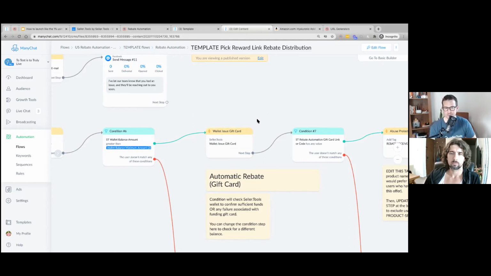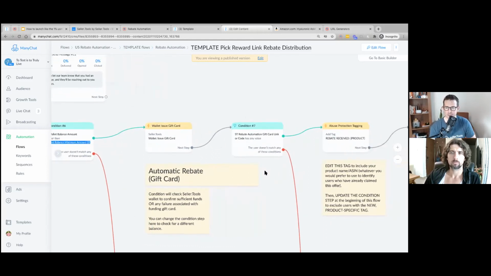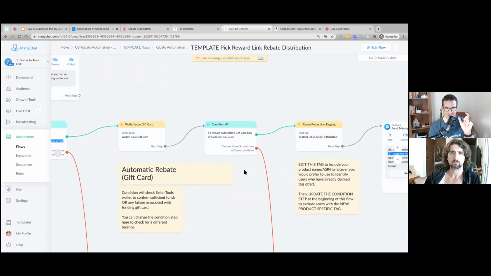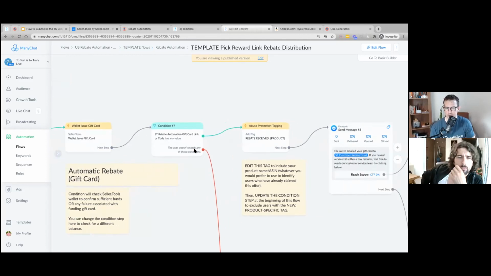We're sending them a gift card only because they're eligible. We'll have the gift card link or code. So again, it's a stored value. It's a literal link. That's why it opens up SMS or sending via text. It's because that link is stored value. That means I can send it anywhere. I can send you a chat message. I can send you an email. It's not like PayPal where we're getting their email and going into PayPal and sending off payments. We are opening up the ways in which we can engage with that customer because we're sitting on a link. We're sitting on stored value to deliver that rebate. So we issue that gift card.